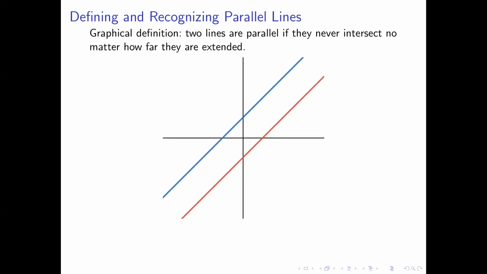So here's another simple illustration. We have a blue line here and a red line, and these are parallel lines. No matter how far you bring those lines out further, keeping them moving in the same direction, and they have to be straight lines, they will never intersect each other. So they are parallel.